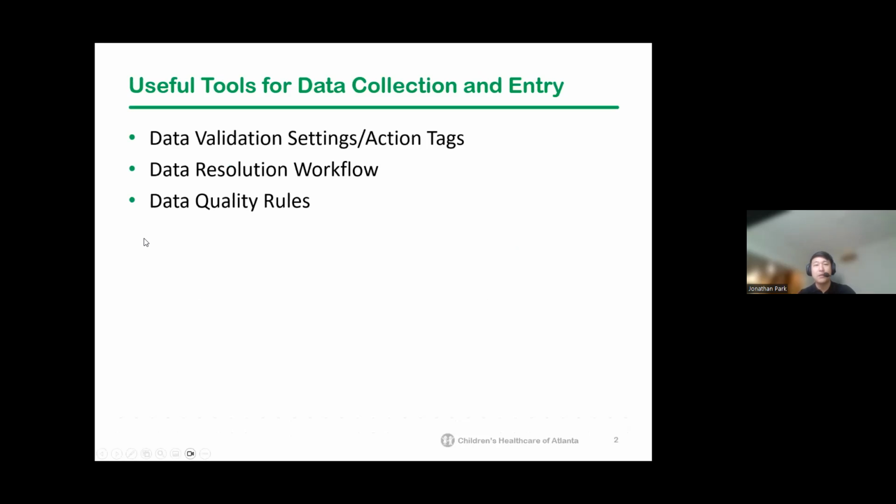Some of the things I'm going to walk through include your data validation settings and some of the accompanying action tags you can use within REDCap, which is one of the main features to really customize and hone in on your data collection. The data resolution workflow, or otherwise the double data entry setup, so you can utilize that workflow in REDCap, as well as some of the data quality rules.